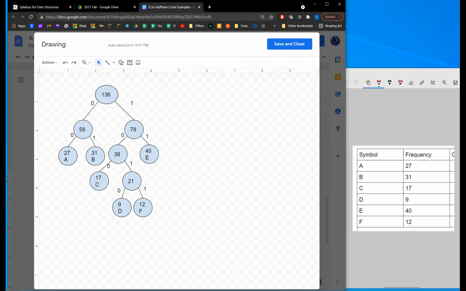Okay, so our path. The path to get to A is going to be 0, 0. The path to get to B will be 0, 1. Path to get to C will be 1, 0, 0.